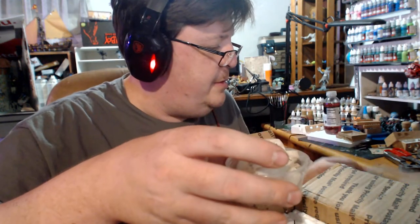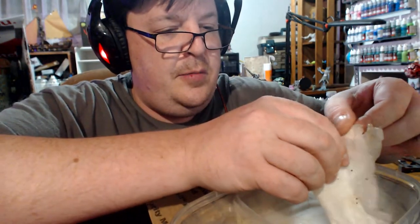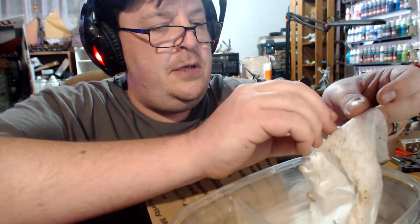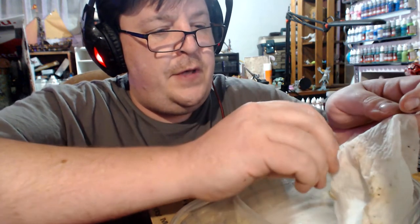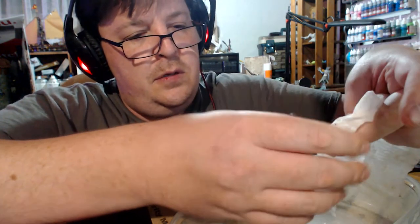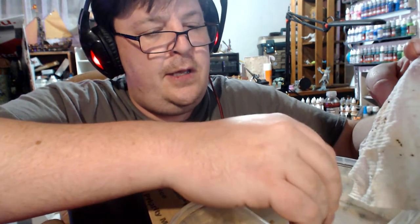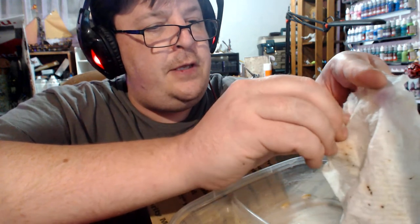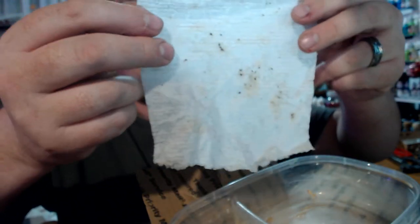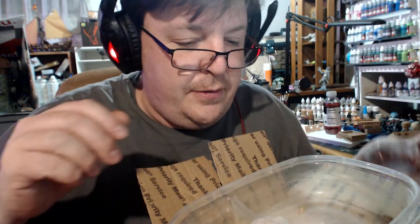Let's see how many we've got. I like to use this old Tupperware — it's a little dirty because it was recently used in cleaning my enclosures. So we've got one, two, three — they're just so cool, the coloration of these guys. Four, five, six, seven, eight. There's a little guy in the back — nine. Oh, here's a little bitty guy — ten. And here's the plus. All right, everyone looks pretty healthy. Let's make sure we got everybody. That's eleven actually, and everyone survived — so that's always a bonus.